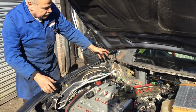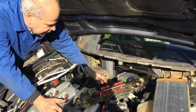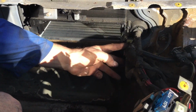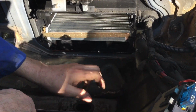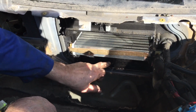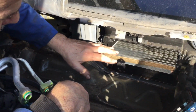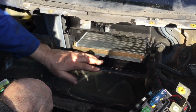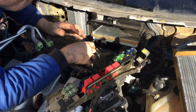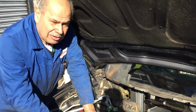So I've got this off, I've taken that off, and if you come closer here you can see I've still got to undo the radiator clips and hoses, pull them out and take this off because that's also leaking. So I'm killing 2 birds with 1 stone. I'm changing the heater motor, I'm changing the heater radiator, and I've changed the fuse and tested the relay. All that works, the heater flap works, and I now have to put this back together again.